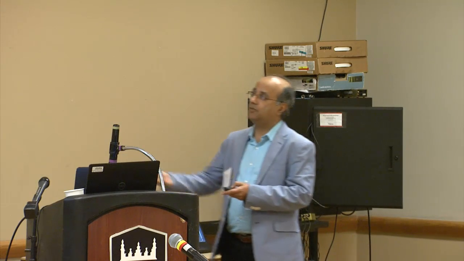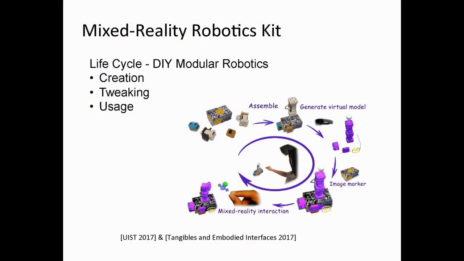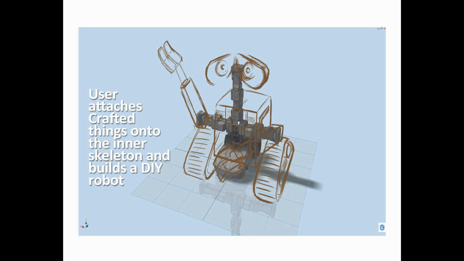I'll move on from that to a more mixed reality kit. This one is a lab prototype, so it's more like DIY robotics, but this is the workflow here. You have a lot of these modules, you assemble it, and once you assemble it, the head-mounted vision system, in this case the HoloLens, becomes aware of what's going on. So it builds a virtual model simultaneously. Some of the parts can be real, some of it can be virtual, but you can also start simulating and potentially combining real and virtual pieces together in this kind of robotic form.